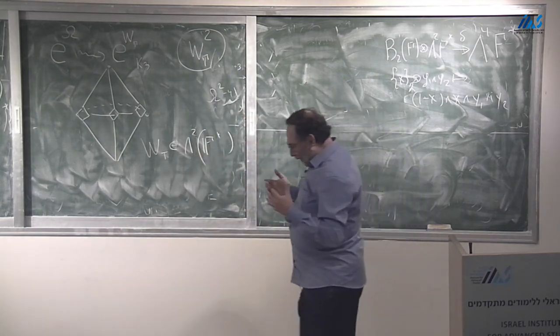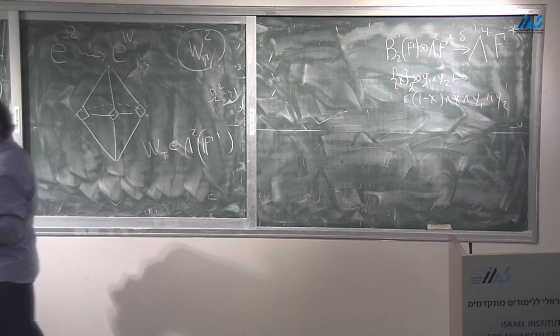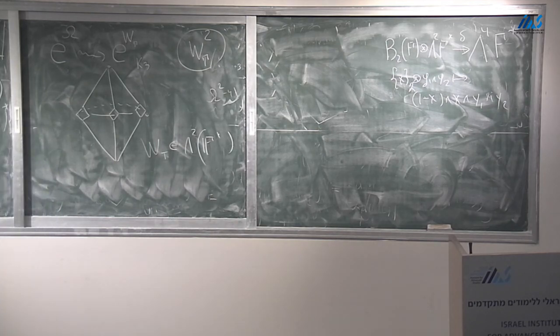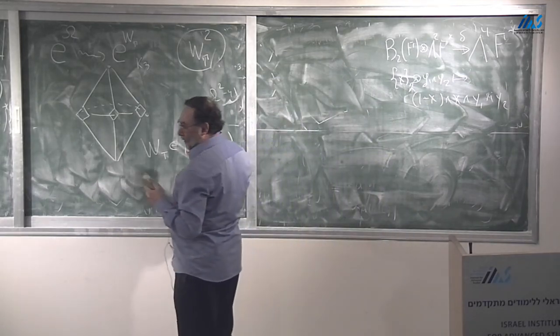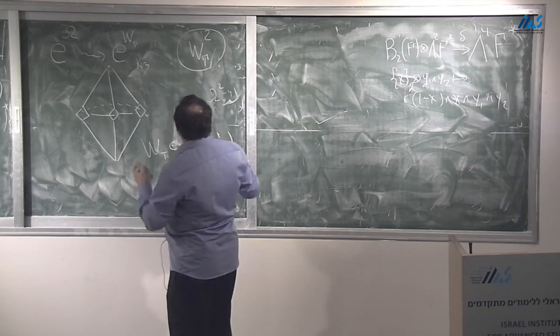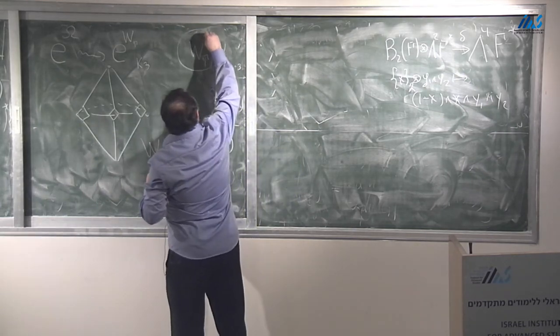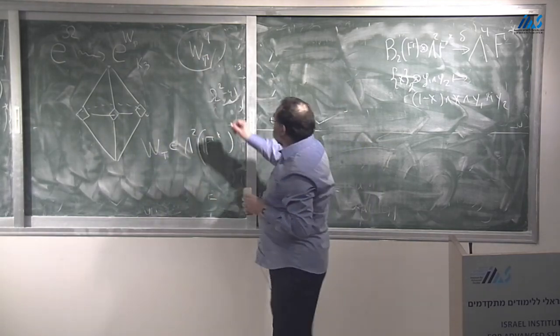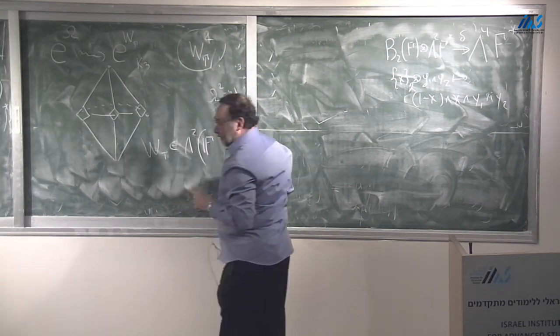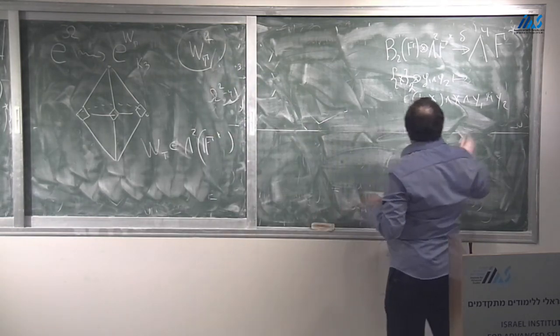And now I want to start this delooping. Andrei, what's your question? Where are you going to use that this is an exponential, not some other series? No, nowhere. All right. In today's lecture, it will not be used anyway because I'm not going to write you an explicit formula. But in general, you can just say that I'm going to study the Q's powers of my 2 form. Okay? But even the second power. Now, how do we study the second power? So we take the second power, it lives here.